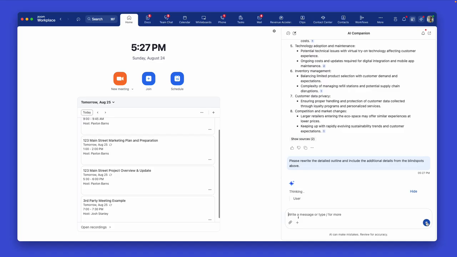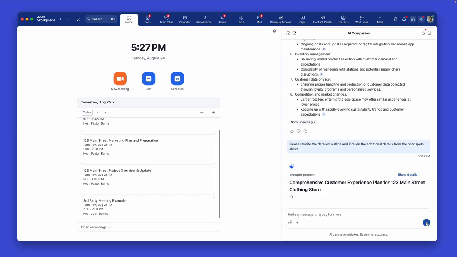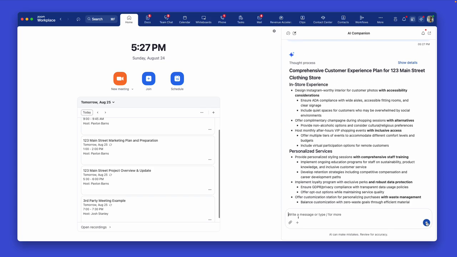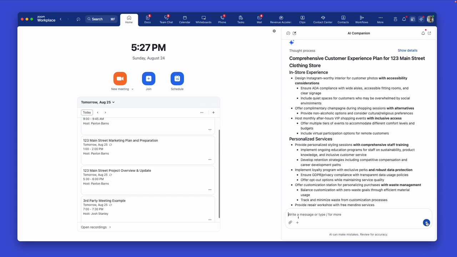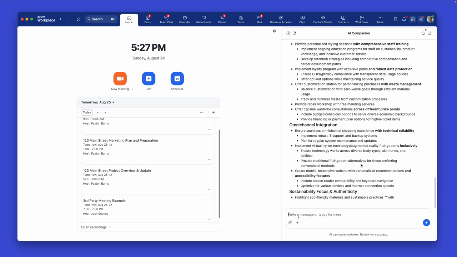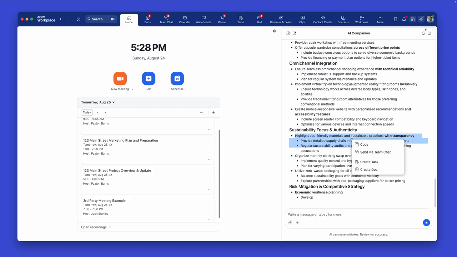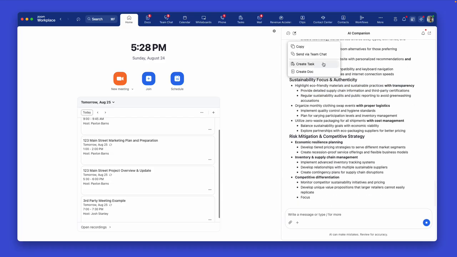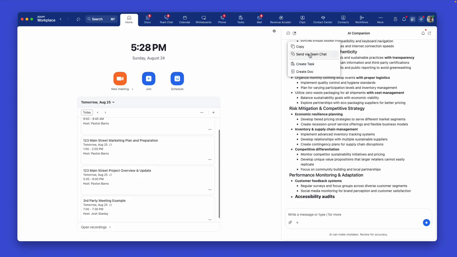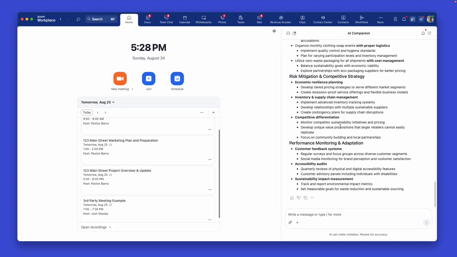Now, again, what we're building here is an outline, so we may want to get more detailed and add in some of the gaps. And we could do that either right here in the side panel by continuing to prompt AI Companion and ask for additional information to be captured, or by simply highlighting any one of the sections that are maybe due here and right-clicking on it, and we can create a task and share it within a chat channel. But one of the things I really like to do is to create a document.